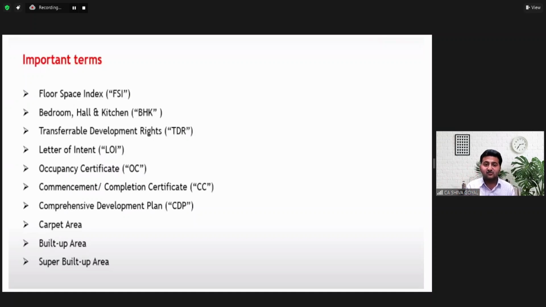See, in SA 300, we are planning an audit of financial statements. In SA 315, we are understanding the entity and its environment. And believe my words, once you plan it well, half the battle is won. You're just 50% done. Because once we plan better, it's a very old story also: you have to plan how to sharpen your axe in a better way, then you start cutting your tree. In the same way, in audit, I would rather go into the basic concepts. Whatever sector you are auditing, you have to plan it well. You have to understand the concepts, the different models, the complexities of that particular sector, and the different terms being used.